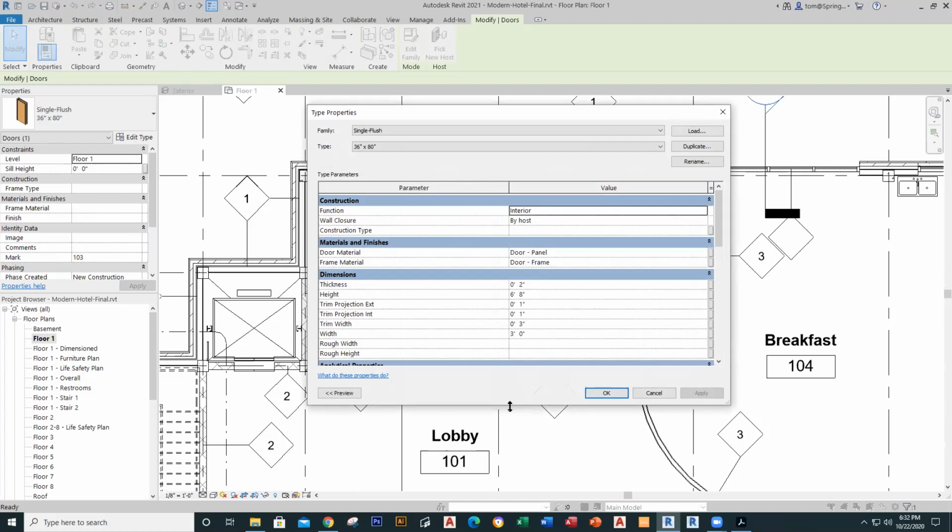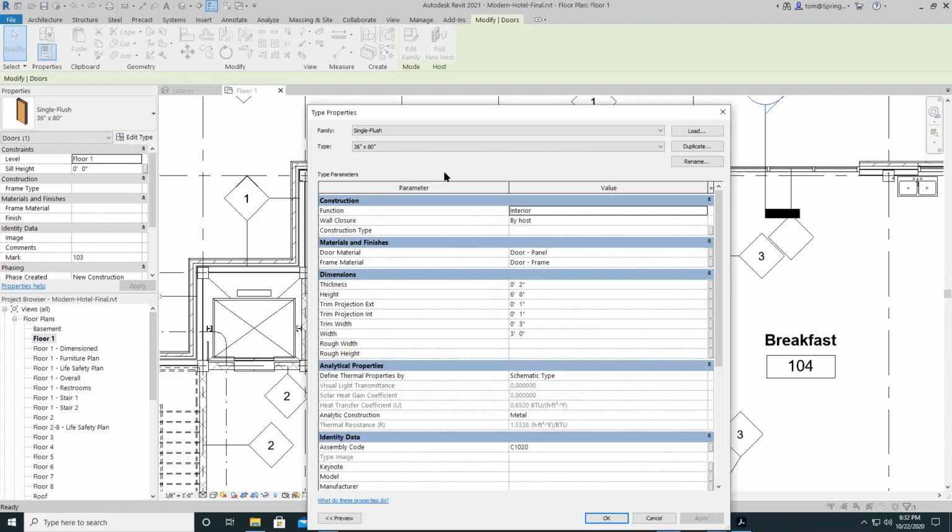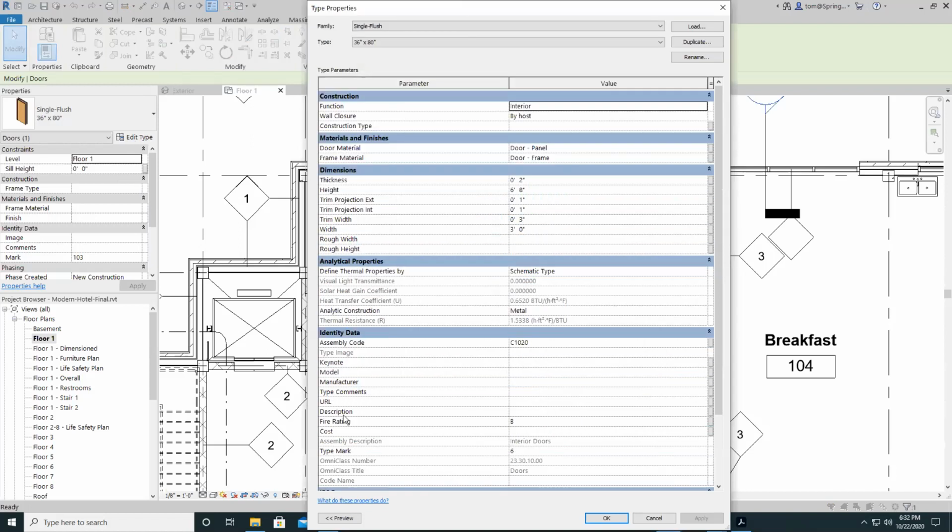Do you see that? Yes. Okay, so I'm going to scroll down here, and as I scroll down, you're going to notice I have a number of different items that are part of this whole thing. And part of it down here is, can you see what it says? Yeah, fire rating. Fire rating is right here, and right now this is rated as B.